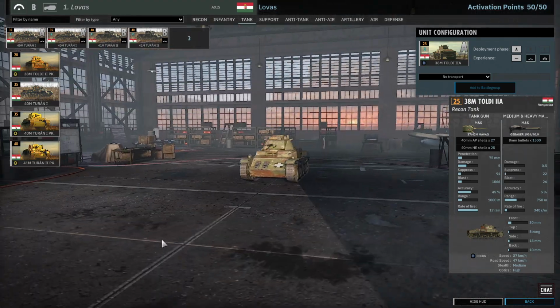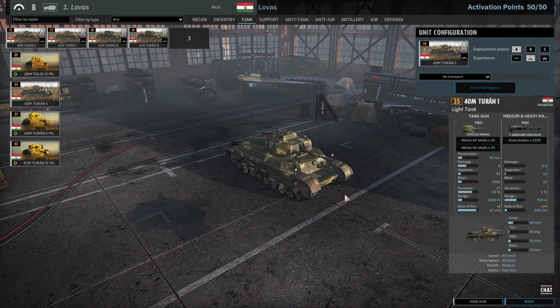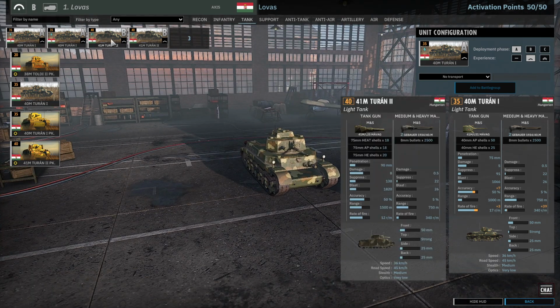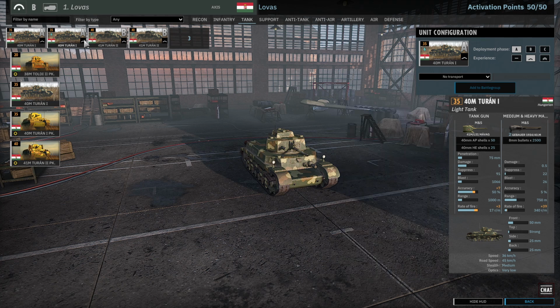Continuing on to the controversial tank tab. So the tanks, you have two options, the Turan 1 and the Turan 2. 35 and 40 points respectively. You will definitely see a lot of argument on which one of these is better. I say it's the Turan 2. I'm not saying I'm right. I'll make my argument here for why.